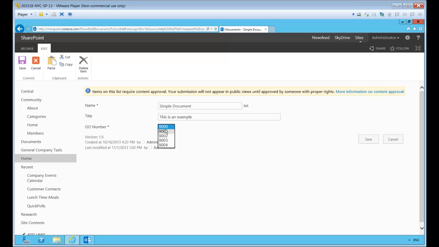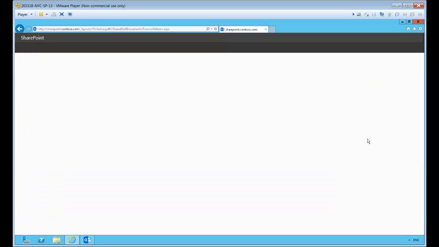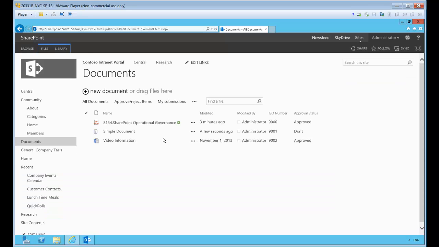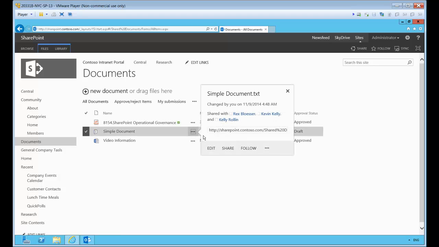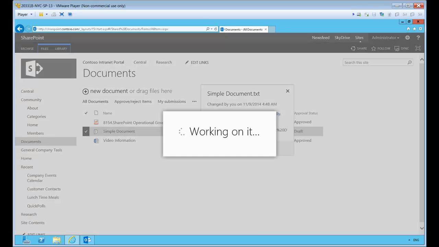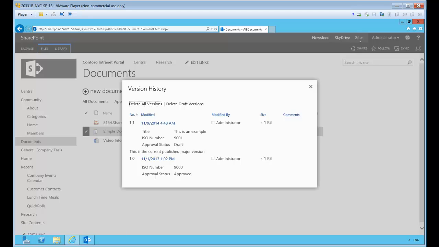And I'm also going to change the ISO. Now please take note, what I'm looking at is the first version. The question always arises, is changing metadata actually creating a new version? Well, if I use the little drop down, and again, I use the drop-down and look at the version history, it will take a second to pop this next window up. I can see the two versions, so editing the metadata does indeed affect the versions.